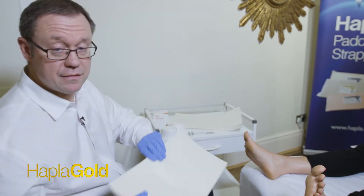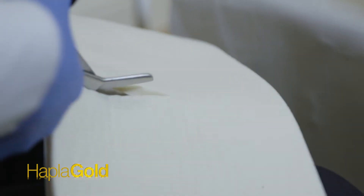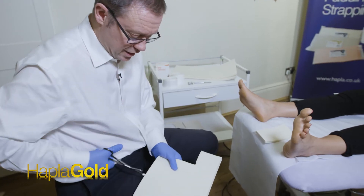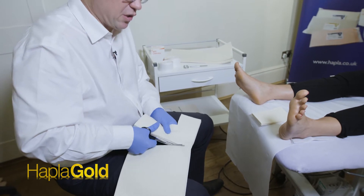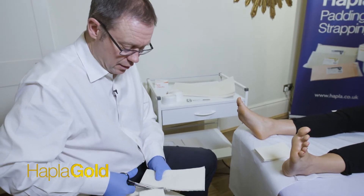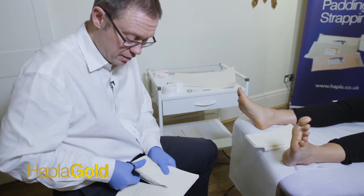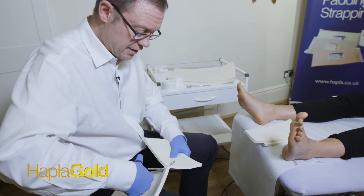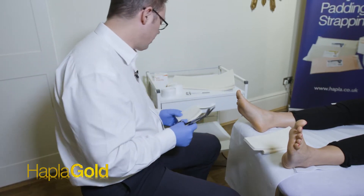We take some 10mm felt and cut out the three pieces that comprise this 3D system. The first piece will be effectively a valgus filler pad. The second piece will be a plantar slab in which there will be an aperture to offload the ulcerative site. And the final piece will be a plantar cover with an aperture sighted over the first aperture on the plantar slab, to give absolute offloading to the area under foot.